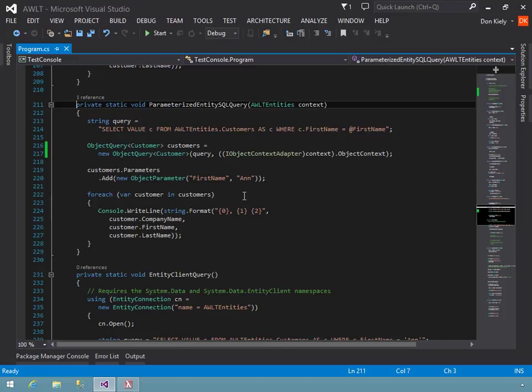Now, one big warning of this technique is that you can't use parameters to replace the property names in the select clause of the query expression. Instead, you'd need to concatenate together the query expression string to dynamically change the property name list and take care to protect against SQL injection attacks. This is pretty similar to using Transact SQL literal dynamic SQL within an application as well. So rather than a static string here, you would need to concatenate the string together using whatever select values you wanted to include there.